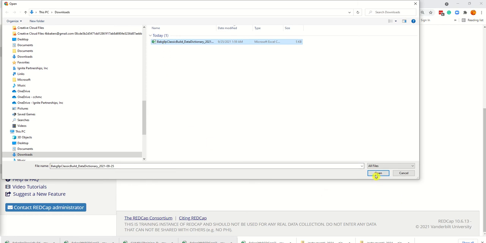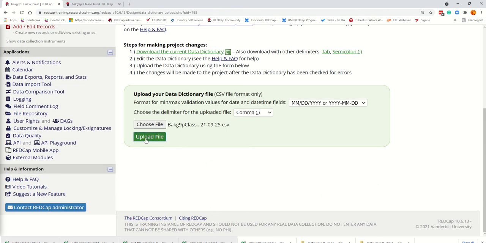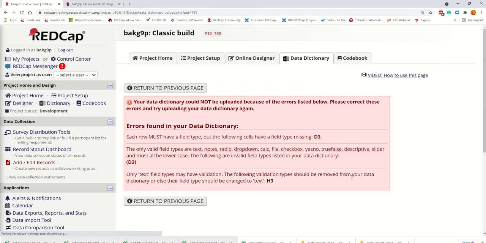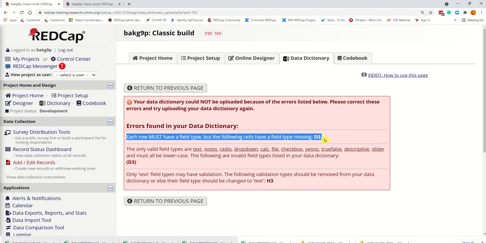So you're going to look for the one you want, and I'm going to upload, and it's going to give me a big red box. Oh, it's angry at me. Oh my goodness. But the good news about REDCap is it always tells me where the error is and what the error is. All I have to do is read it, and sometimes it's like, wait, what are you trying to say to me? But you just have to take your time and read it.